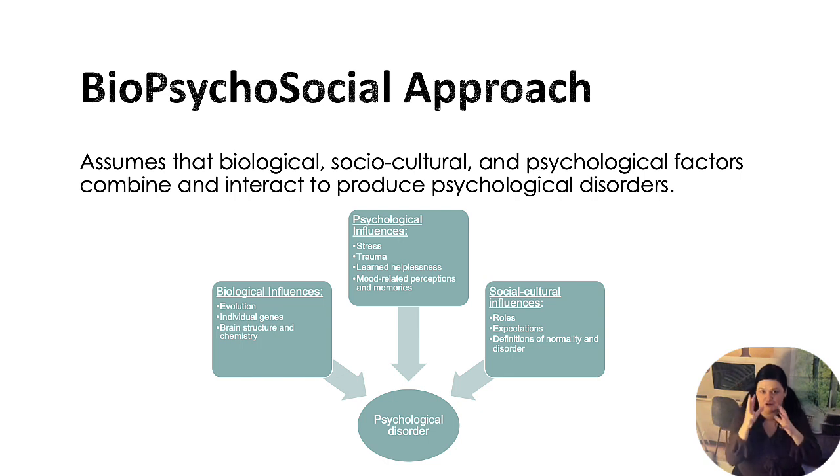It's this new biopsychosocial approach, that three-pronged approach where all parts interconnect with each other. This and many other topics assume that there are three parts: a biological, a social, and a psychological factor, which combine and interact with each other to produce the psychological disorder. So you may want to zoom in on one of these to see what's going on. The biological influences, for example, and it's a combination of the roles and expectations in your culture, in your situation, in your individual experiences that matter, as well as the stress and the trauma that you may have been dealing with.